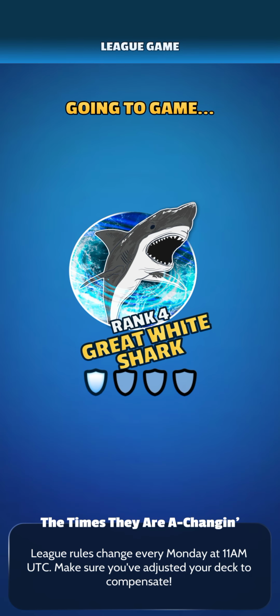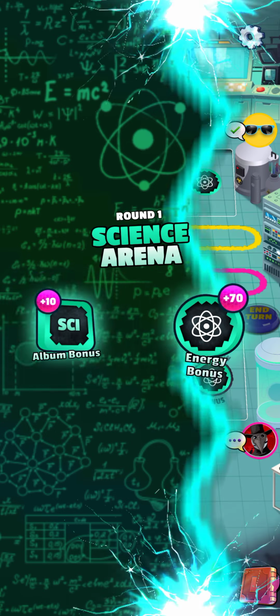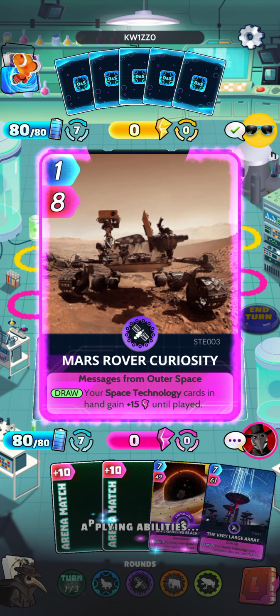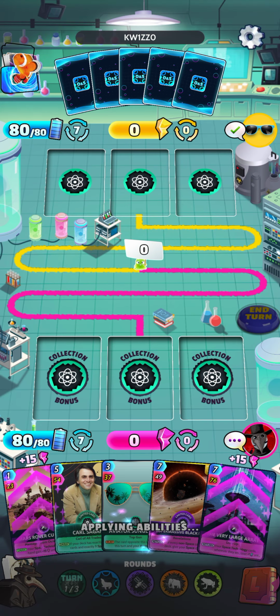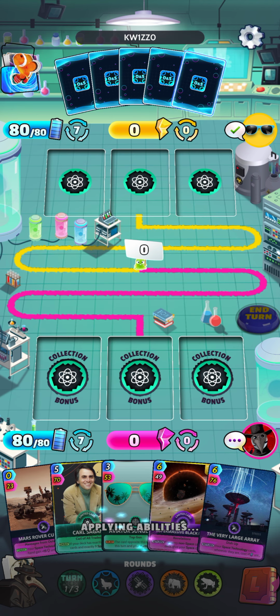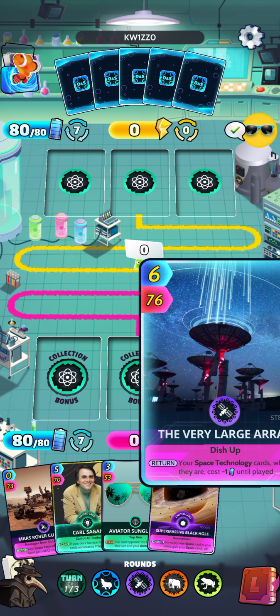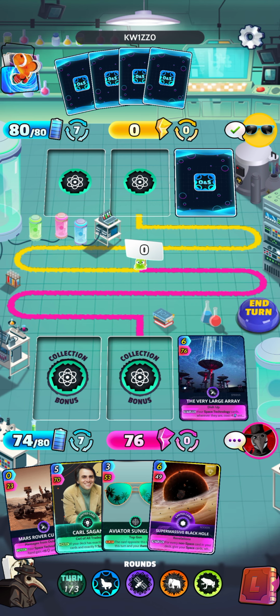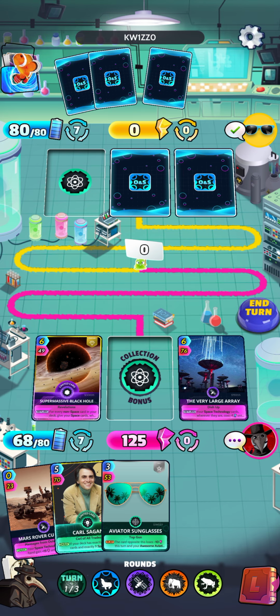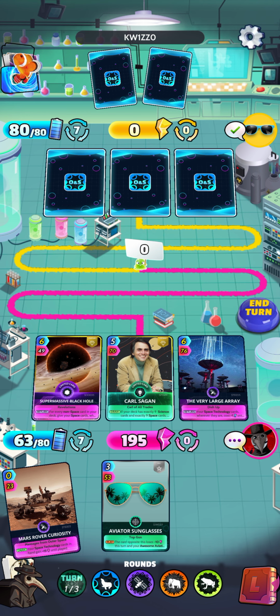Nice. Love to see it. Getting right into the game. Alrighty, let's see. We definitely want to get those in Space Tech Arena. We want to buff them before Space Tech Arena. And we are going to throw in Carl Sagan.